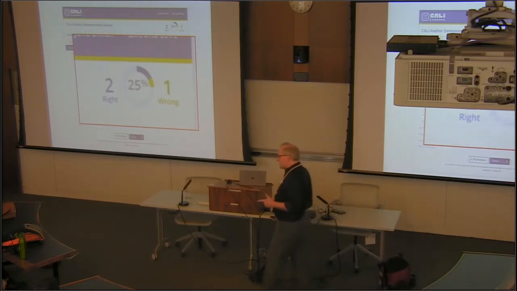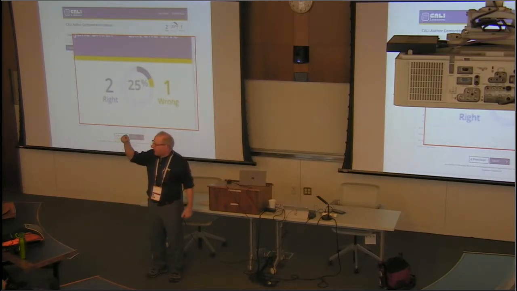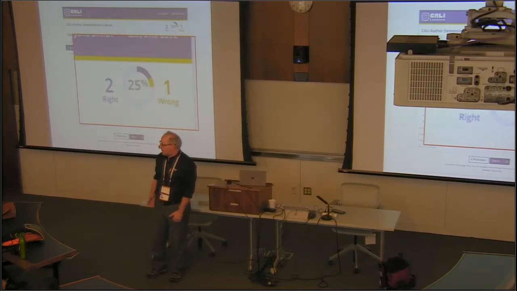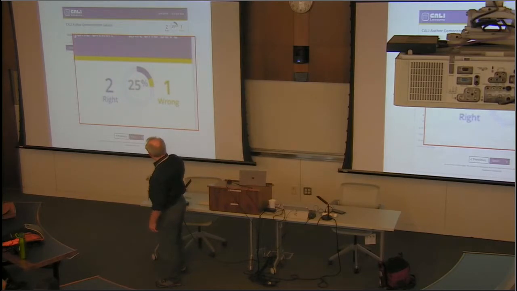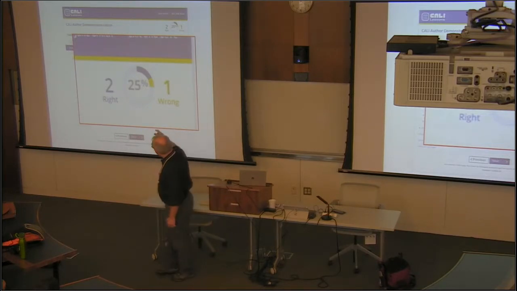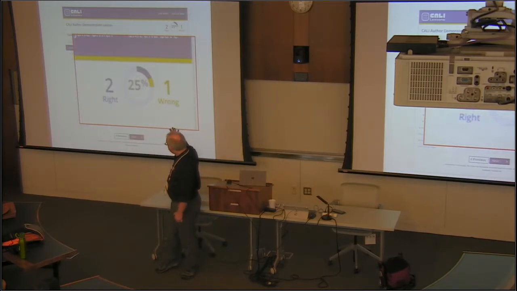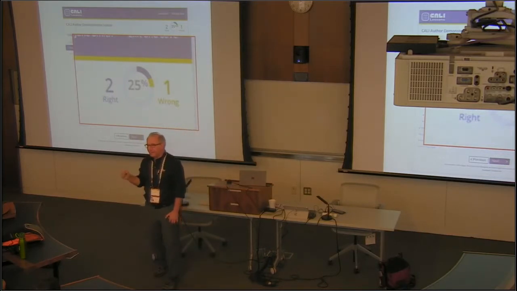And we have a further complication in that CALI lessons are not linear. It's not like there's 100 questions, you're at 98, 99, 100, you're done. They're a tree. And sometimes they're a tree with conditional branching, where if you answer a hard question right, it will skip around some easy questions. And so it's hard for us to calculate how many questions you have left, your progress, so to speak. So this is not the final, but we're experimenting with 2 different displays that basically say how many right and wrong you have, as well as that circular display that shows what your completion rate of the lesson is. So in this one, they've answered 3 questions that are scoreable. That's another problem. Not all questions are scored. It's at the control of the author.